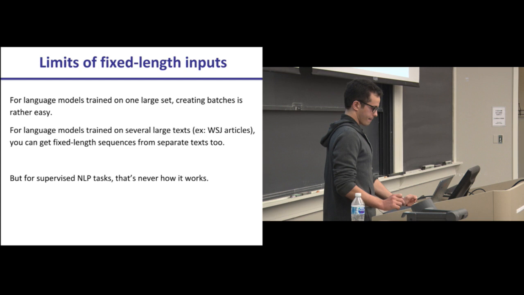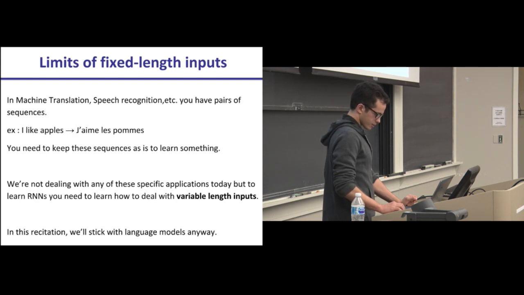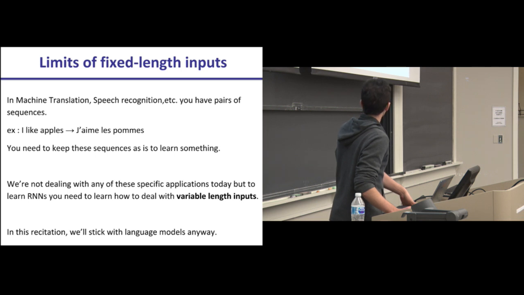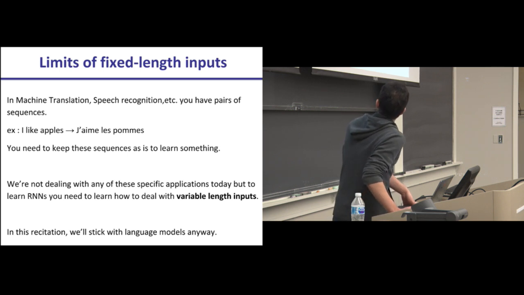The reason is, let's say you're doing translation, for example. So you've got a sequence like, I don't know, I like apples. That's your X. And you've also got your labels that are the translation of that, which is j'aime les pommes in French. If you ever do translation, you're going to notice that all the examples are French to English or English to French. And that's absolutely awesome if you're French.